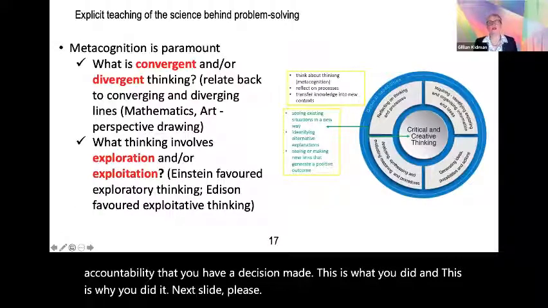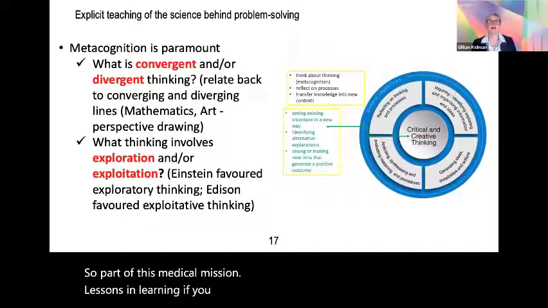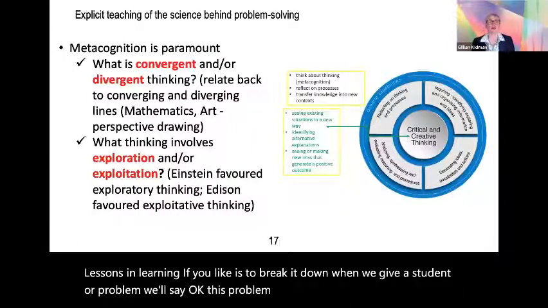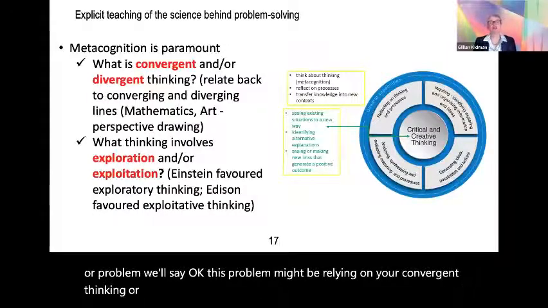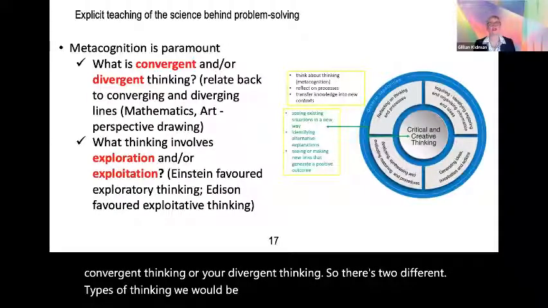So part of this metacognition, lessons and learning, if you like, is to break it down. When we give a student a problem, we'll say, okay, this problem might be relying on your convergent thinking or your divergent thinking. So there's 2 different types of thinking we would be reinforcing with the students.